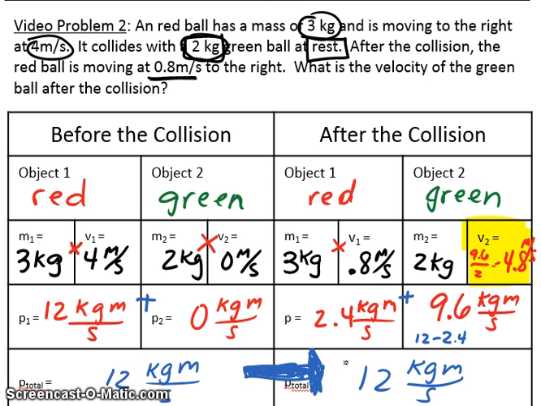You should always be able to go back and double check your before and after and get the same total before and after. And if you can do that, then you've done your work correctly. If when you double check the bottom lines are not equal, you've done something incorrectly. Okay, at this point, if you have any questions, ask the teacher, and if not, then move on to the practice problems, the check your understanding question on the other side of your sheet.